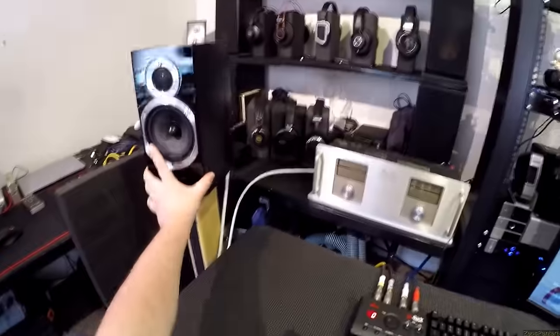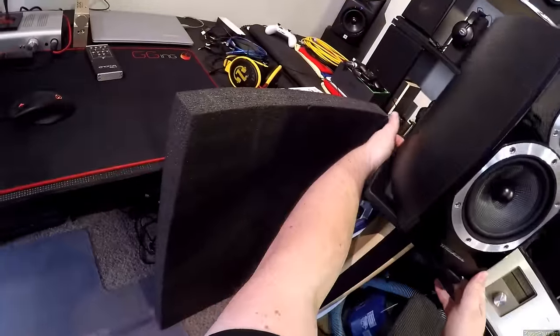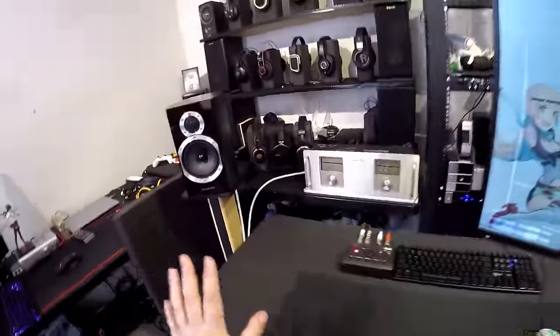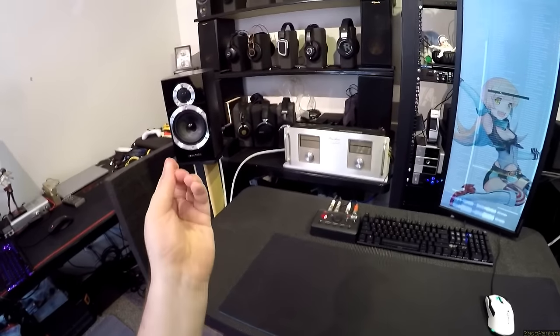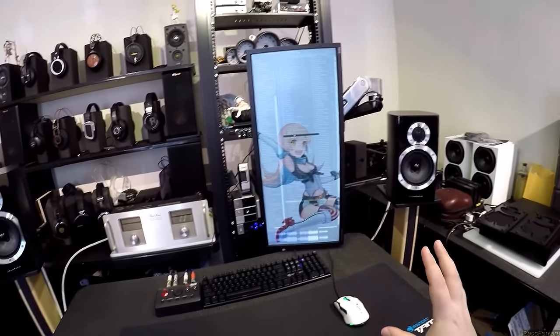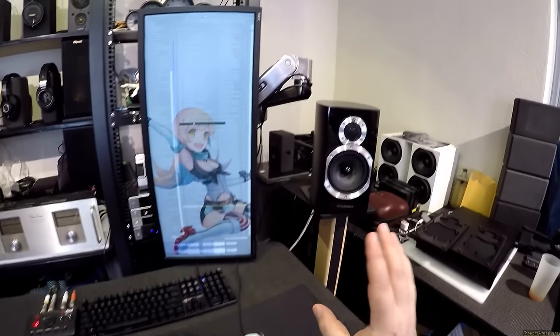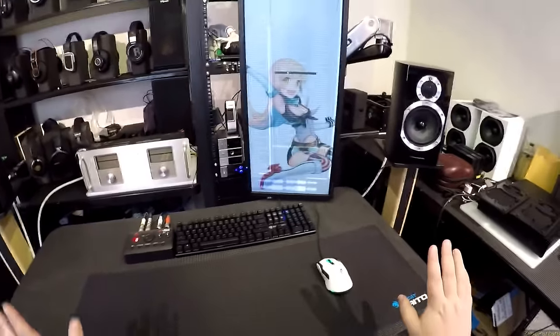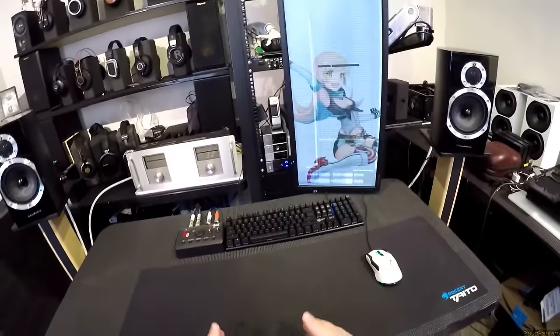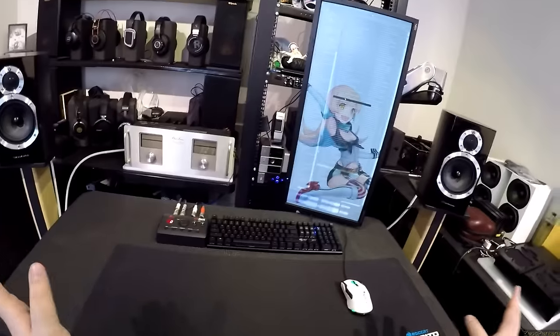So, I recommend them for a room. Home theater. I recommend them for home theater, because when you're far enough away, that treble is just perfect. Here, we're sort of getting into the uncanny valley of, am I too close? I think I'm getting too close. Shit, I'm too close. But out there in a real room, perfect. If you're going to have these on your desk, but not be sitting at your desk a lot of the time, you're just going to put on music and go do other things, by all means.